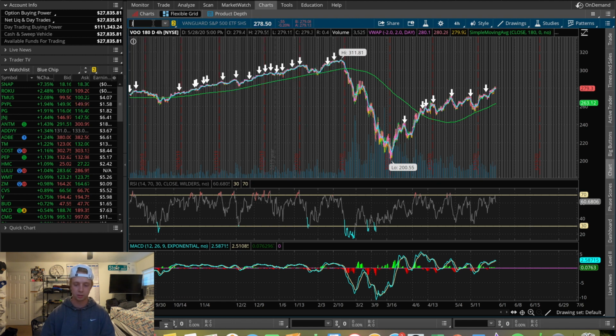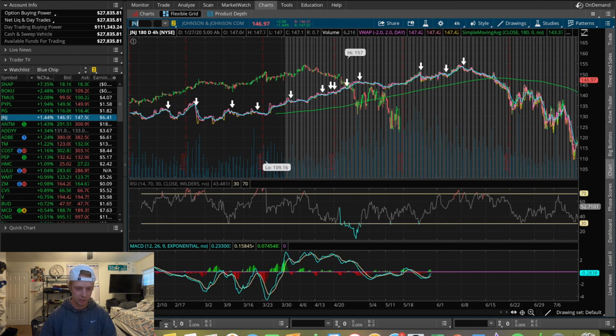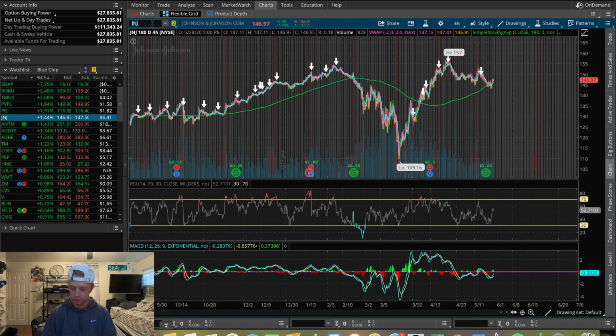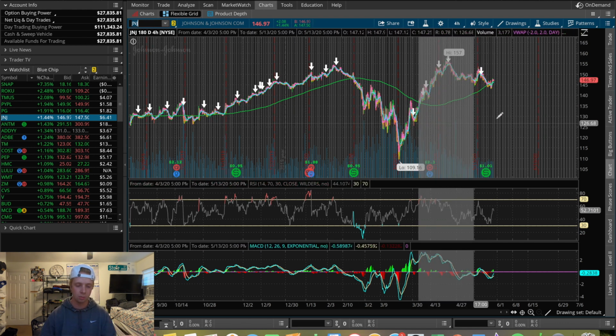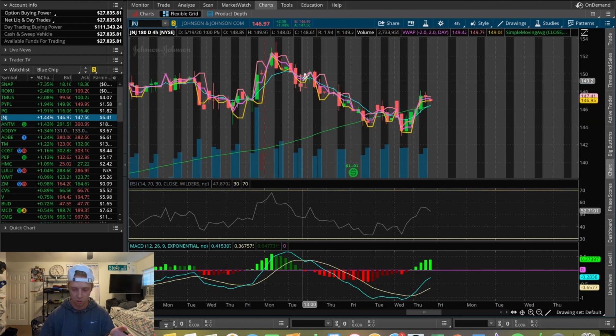So when you look at the 3 stocks that I bought today, which are JNJ, which is Johnson & Johnson, you can see over the 180 days, this has been increasing. And if you look closely right here, the exponential moving average, the price just went over it. So now instead of it acting as a resistance like it did down here, it is popping above and it's going to be a support.